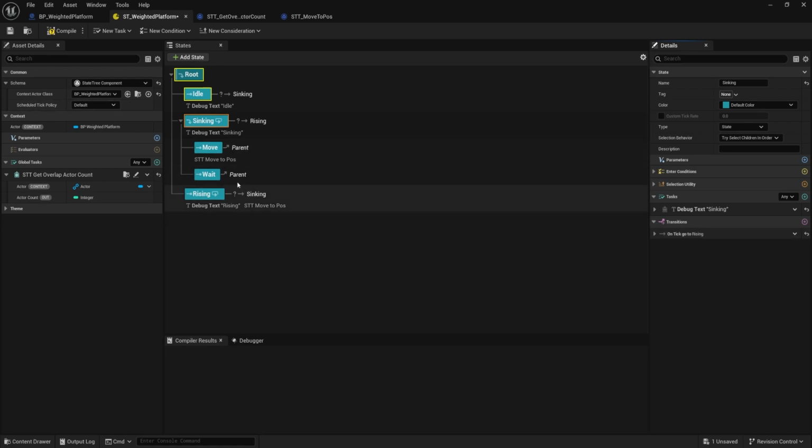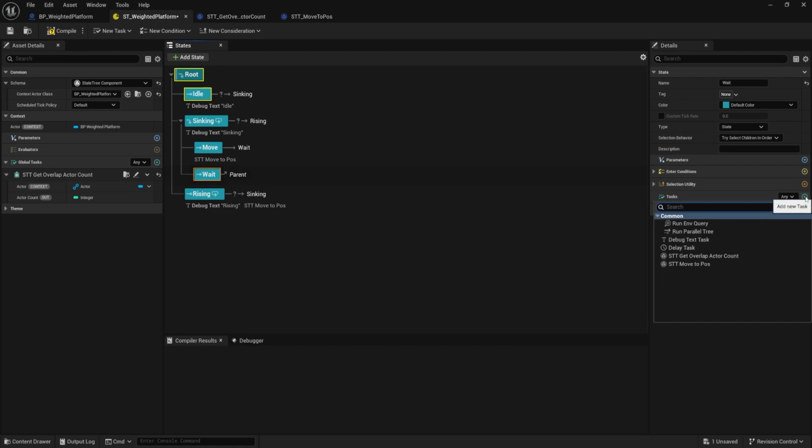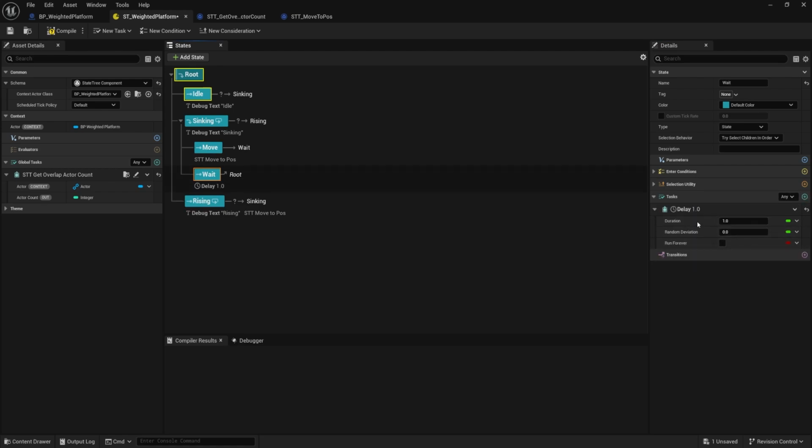We still want that on the parent, but on move, we're going to add our transition back. So when we finish moving, we want to go to wait. So on state completed and move to transition to wait. And we don't really need a condition here because as long as we complete our task, we want to transition. So that's fine. And then the last thing is on wait. We want to add a delay task. And just to show you that there are reasons you might want to do this, you can just run forever. So I'm going to click the run forever, delay forever.